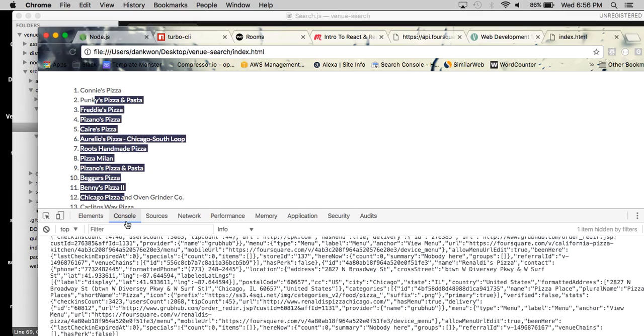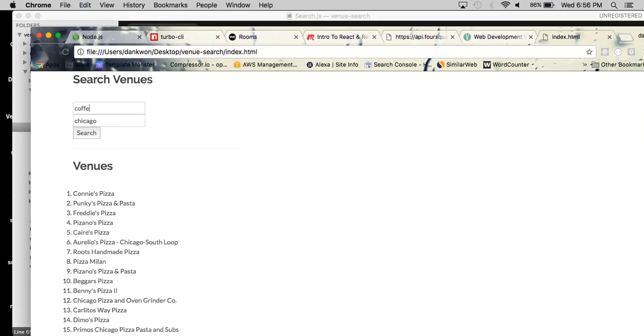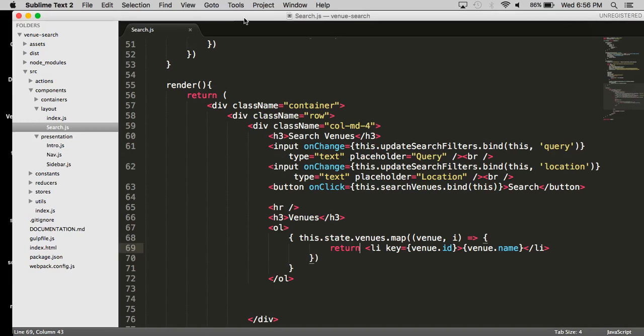So far so good. And just to make sure, maybe we'll do coffee in New York. Also, if we had pushed here, the original result set wouldn't have gone away. It just would have appended to the original result set. So this is why you want to just reset. Another reason, I should say. All right, so how are we doing so far? Now we have our search successfully rendering results. Everything is going according to plan so far.